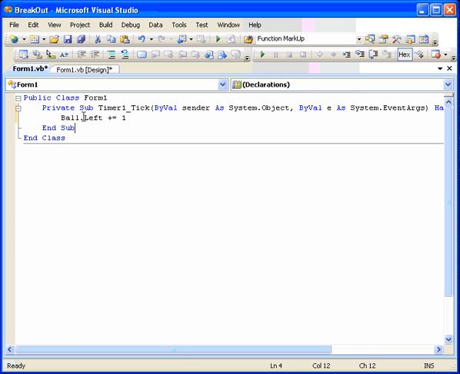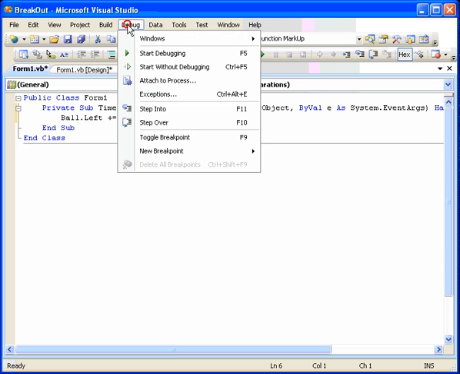Okay. Now, when you've made a change in code or changed your project, if you want to see what it looks like, then you come up here to one of the toolbars, or you can go to the debug window, and there's a Start Debugging F5. You can press the F5 key, or you can press one of these. I usually use these buttons here. These are the run buttons, and now we'll run it and see what it does. And we can see then that we have our ball.